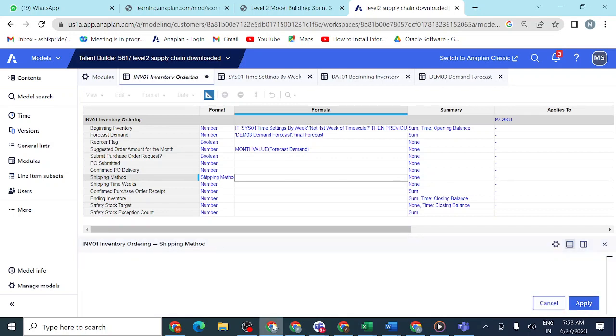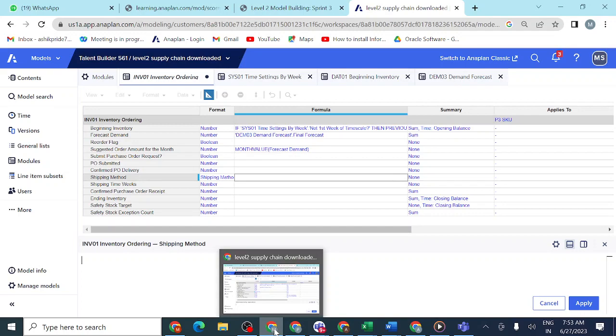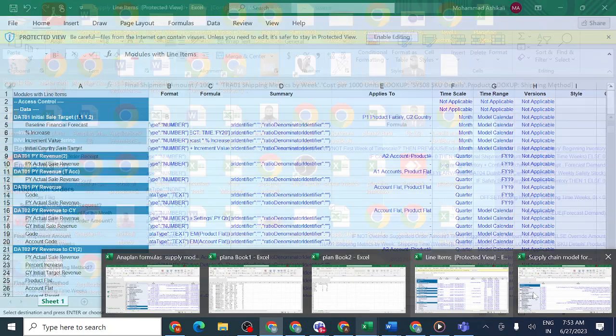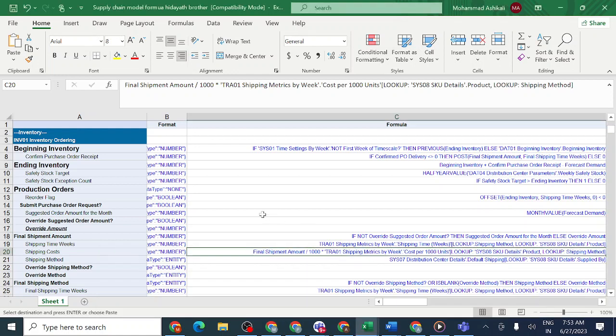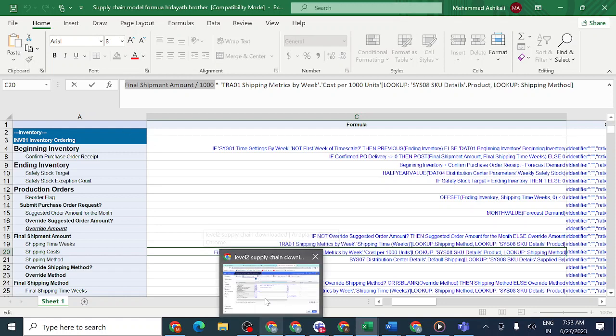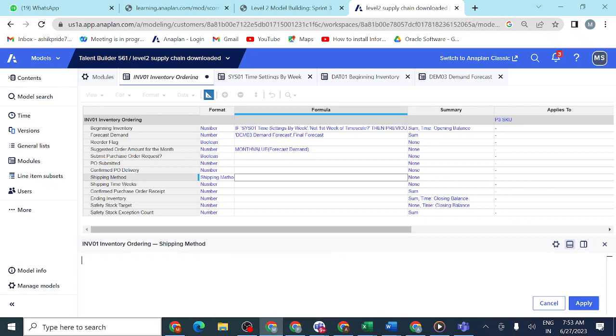So first, what should we write here? Final shipping amount, final shipping amount divided by 1000. This is our first step.